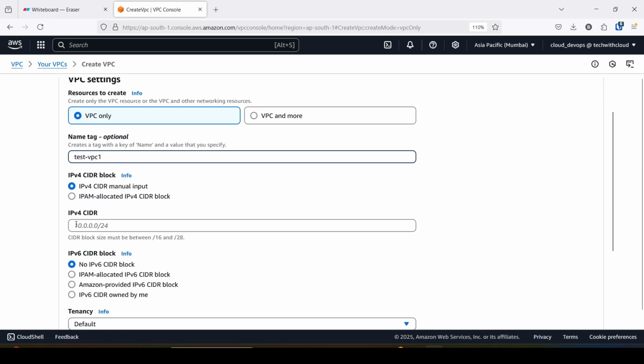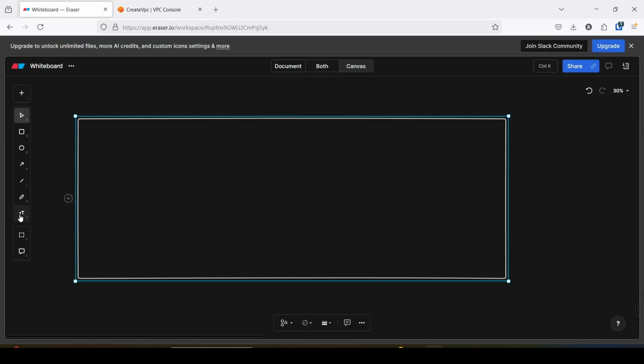You can put the IPv4 CIDR here. This is the example. Say for example, 16.5.0.0 slash. The CIDR block size must be /16 to /28. Say for example, I give it 16. This is a CIDR.